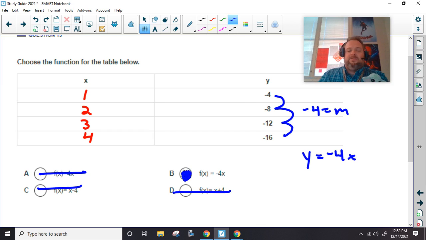And somebody says, well, how do you find the y-intercept? Well, think about it. The y-intercept is when x is 0. So if I'm subtracting 4 each time to get the one before it, I would have to add. Like -16 plus 4 is -12. So -4 plus 4 would be 0. So that's also why it's b. Okay.